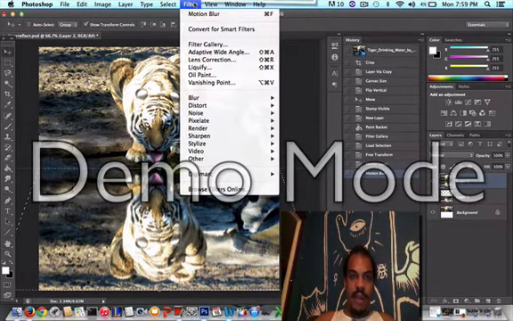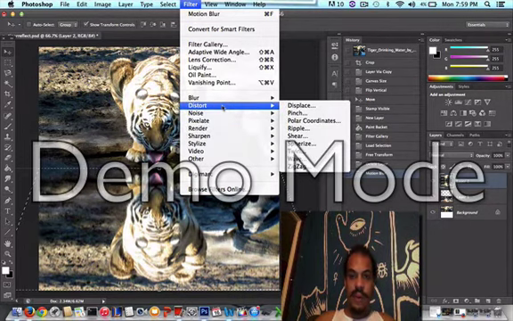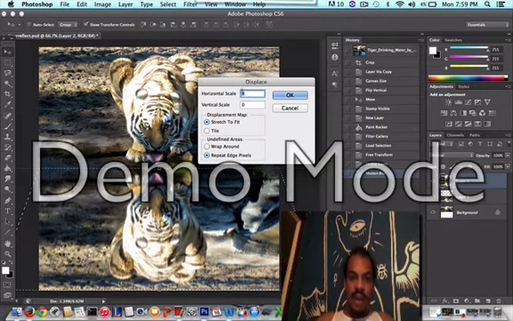And then now we want to go back up to Filter, and we want to click Distort. And under Distort, we want to hit Displace. And again, I got these values just by messing around, 4 and 0. But I do want to stress that you keep this stretch to fit and repeat edge pixels because we want to keep this shape intact.